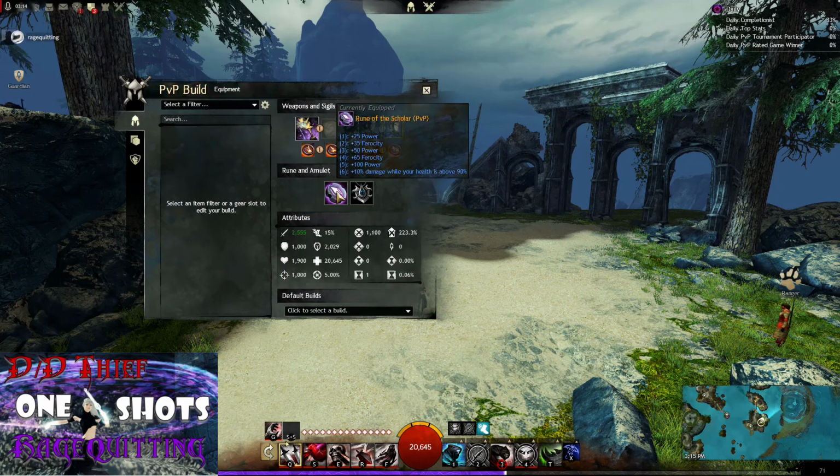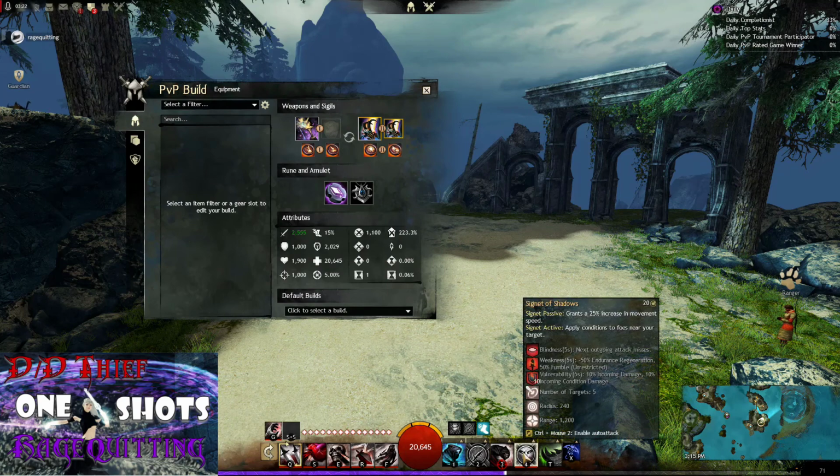Okay. Rune of the Scholar, because 10% more damage when your health is above 90%. Okay. We are using Signet of Shadows. When you apply it on somebody, they have blind, they have weakness, but the more important one for the one shot is the vulnerability. So they take 10% incoming damage for 5 seconds.